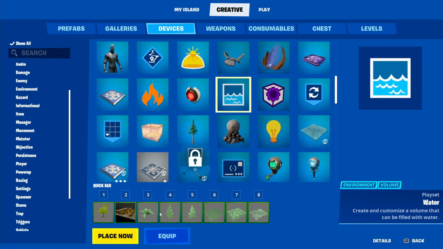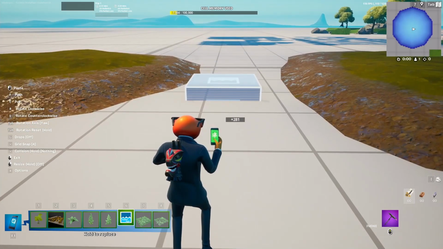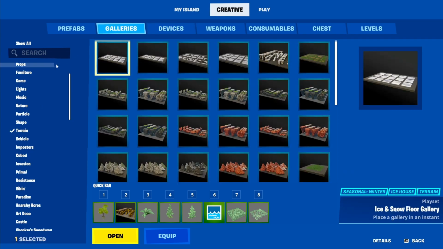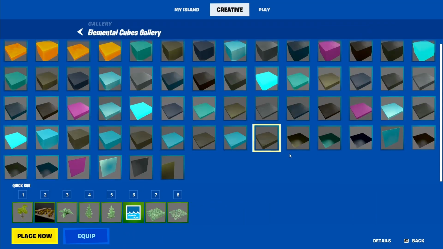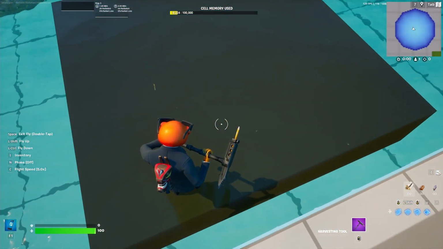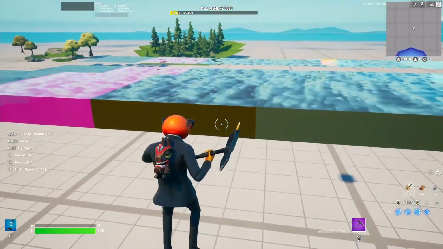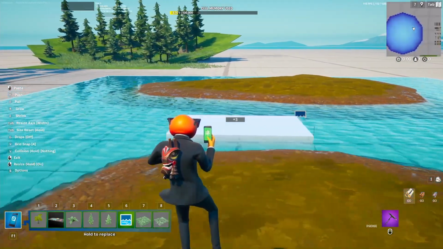Now, you really can't have a swamp without water, so we are going to get the water device. Okay, so to make this feel a little bit more swampy, because that is not swamp water, as you can tell, we're going to come to this nature gallery, and we are going to grab this piece right here. Now, this piece, that is in fact not the piece. Let me grab this one. This very suspicious looking tile. You want to get this. And let's size it up.